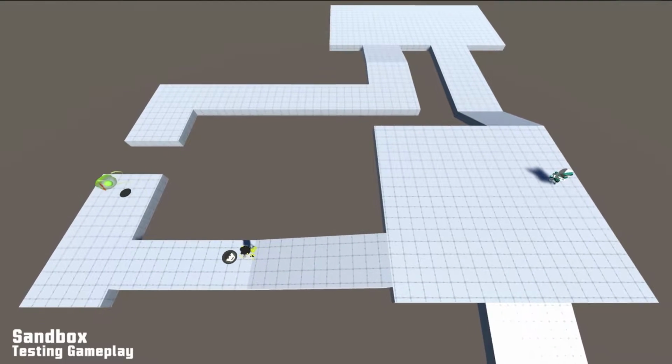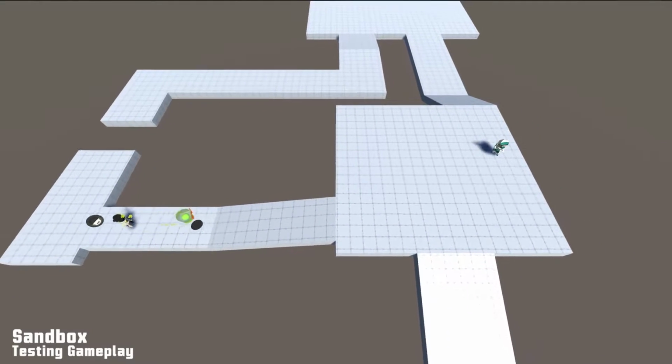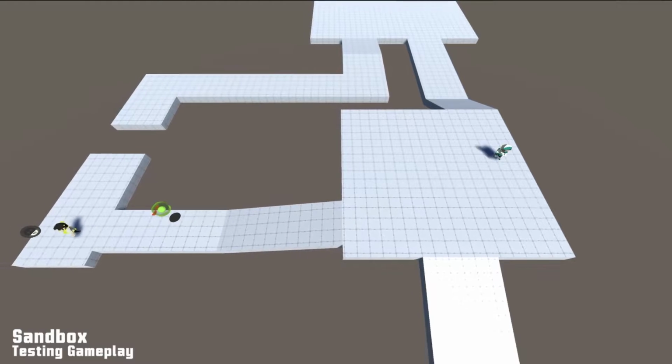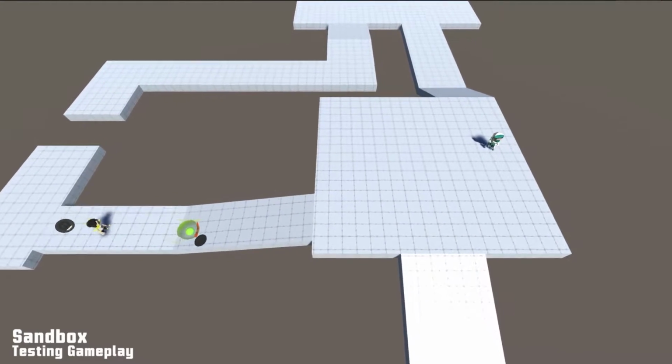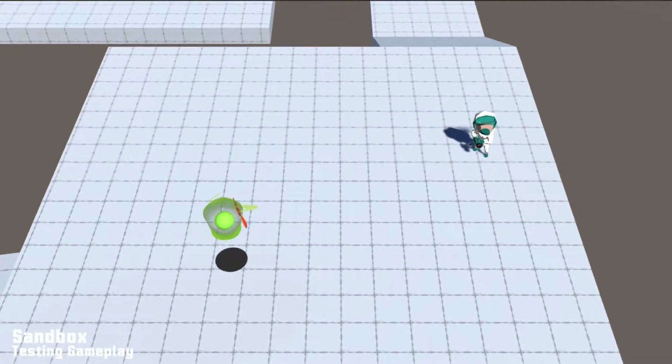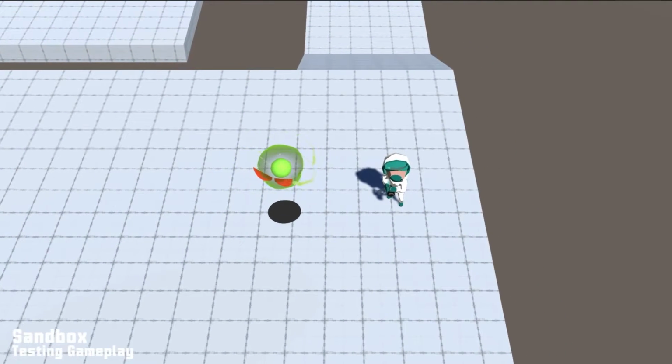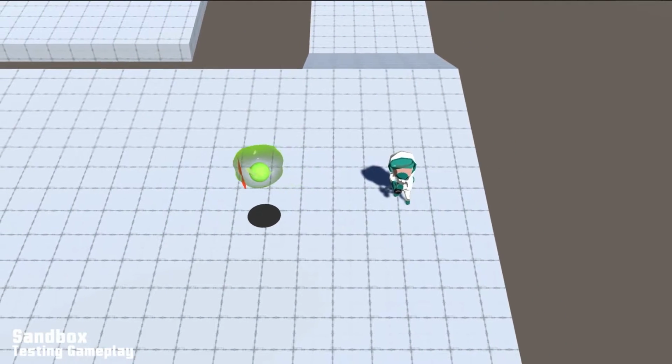So what is Viral Wars? Viral Wars is a local multiplayer battle game where you have the team of humans and viruses. So the idea is to create a session where you can have the virus side and the human side. And the human side needs to neutralize the virus, whereas the virus needs to infect the humans so that they can keep themselves alive. So that's the core concept of Viral Wars.